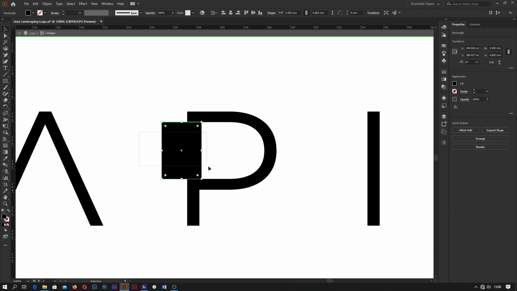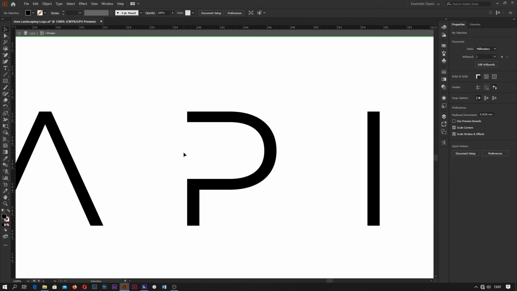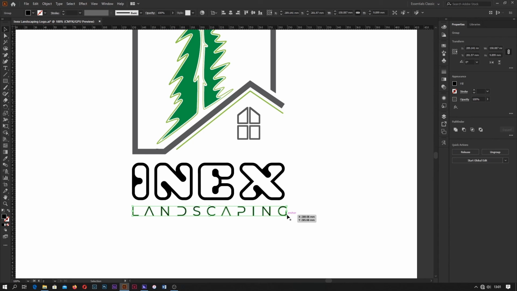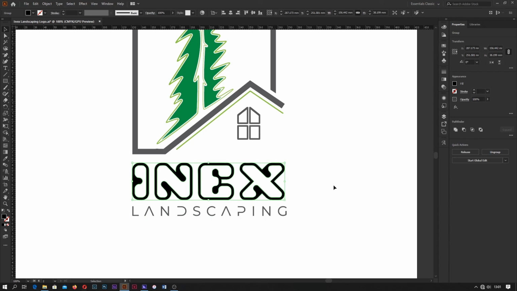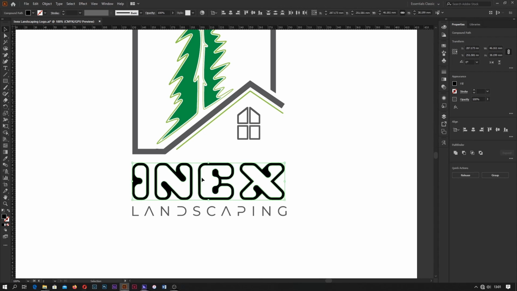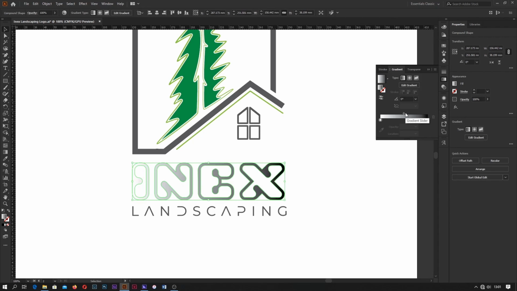Also, the other good thing about customizing a font is you don't have to come up with a new font. If you're doing a logo, you just build on one where you can choose the font style, and then everything will just align. Just pick the color from that side, and this one I'm going to make a gradient. Select both, hold Alt to unite them into a compound shape. So I'm going to choose my colors now.